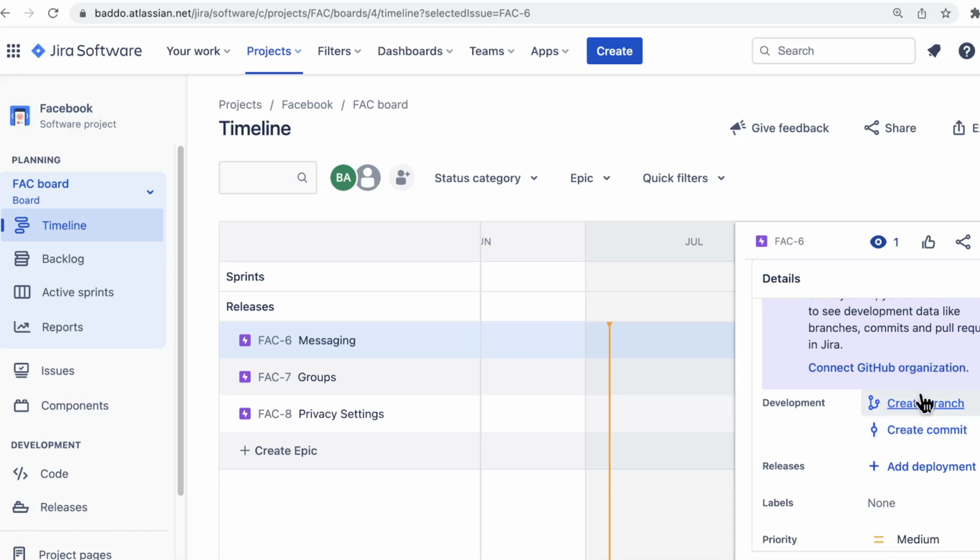This has more to do with the developers, where they create a branch and where they are actually connecting, let's say, Bitbucket or Git to the Jira, to the epic, so that they can be able to actually work. And then, when you have connected a particular Git to it, you can be able to work. And then after you pull the request, you work on it, and when you are done, you can be able to merge. Okay, so this side is more to do with the developers. Okay, so this is all there is about epic now.